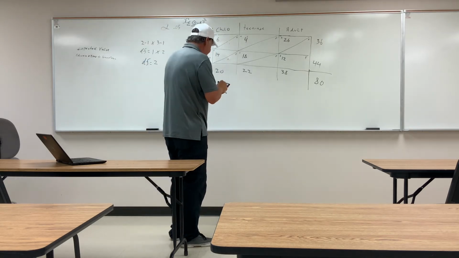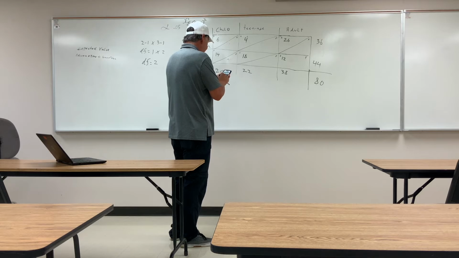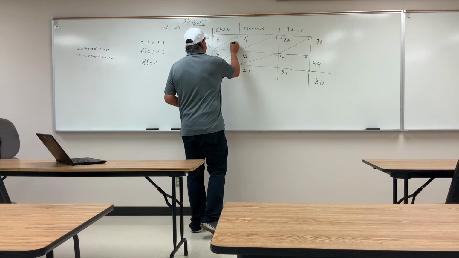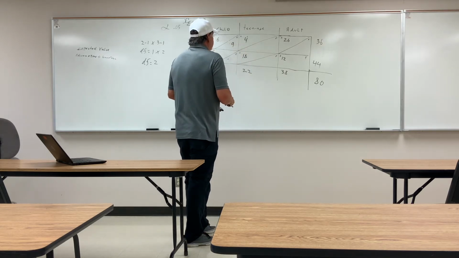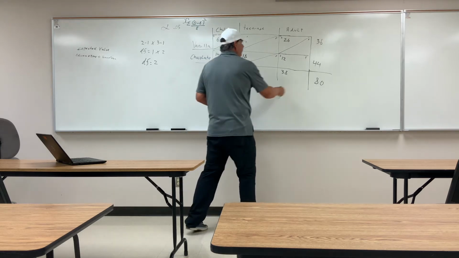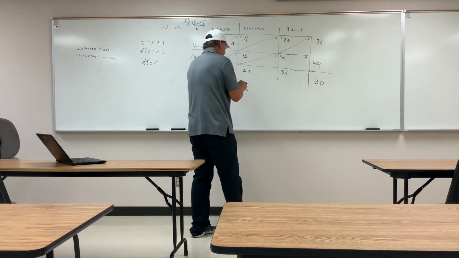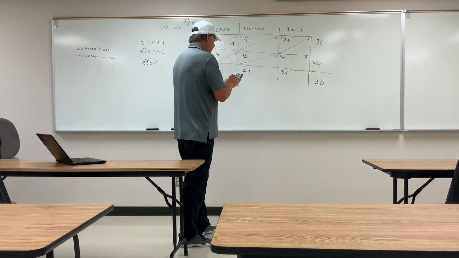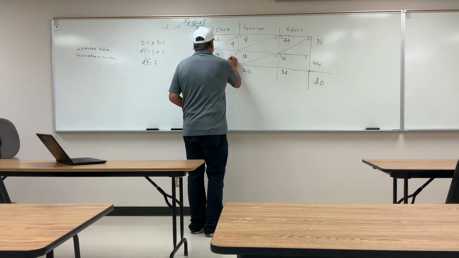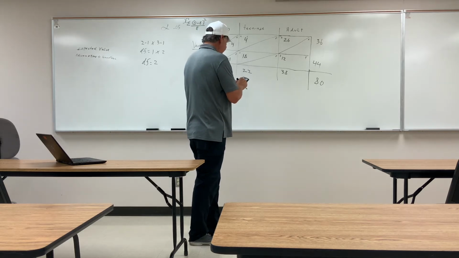So let's try that. So I've got 20 times 36, and that's equal to 720, and then I'm going to divide it by 80. That's going to give me 9. Good. So now I'll do the same thing, 20 times 44 divided by 80. So 20 times 44 equals 880 divided by 80, it's going to be 11. So there's my expected values for that.